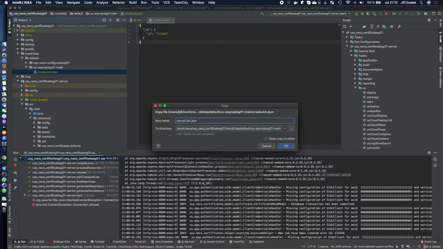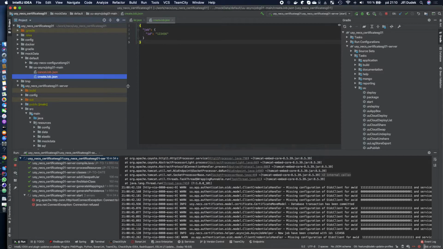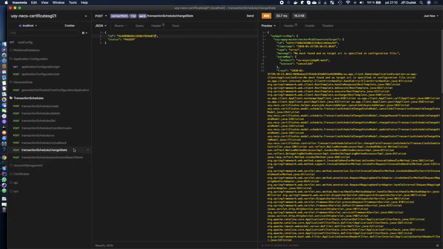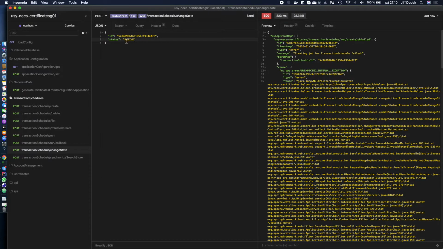I also know that my application doesn't require any attributes from the DTO out of cancel job, so I can leave it completely empty. So let's try it again. First of all, I have to resume it because it's already in pause state. Active. Okay.